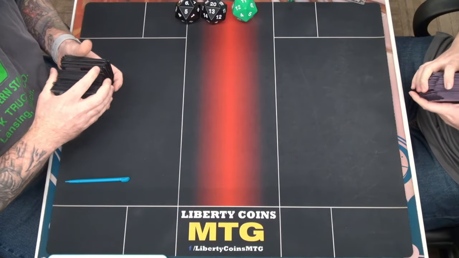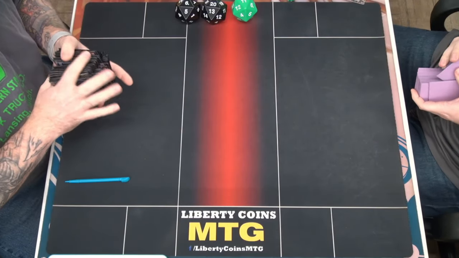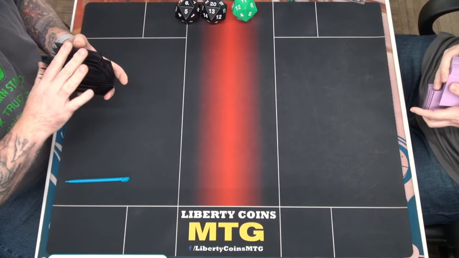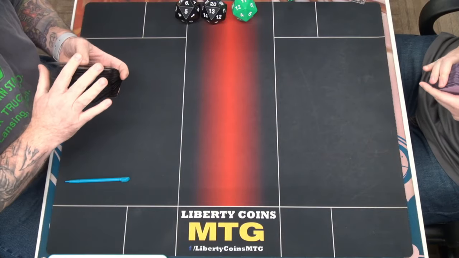The misplay is I had this on hand and I forgot her -3 is destroy target enchantment or artifact. Oh. I could have destroyed your treasure again. Yeah, because I should have realized you were getting mana screwed. Oh yeah, that was pretty bad. I noticed it with the pick your poison, then completely forgot after it.